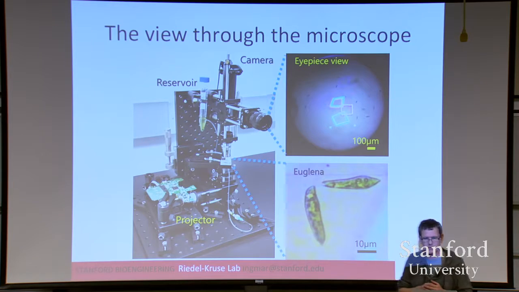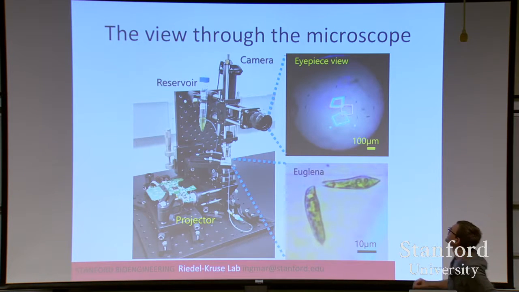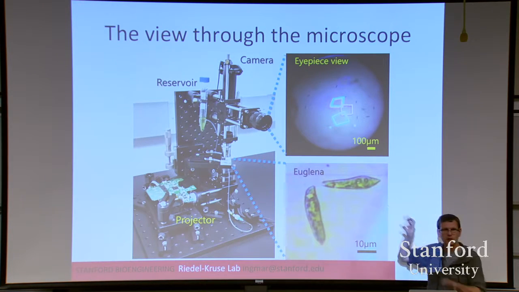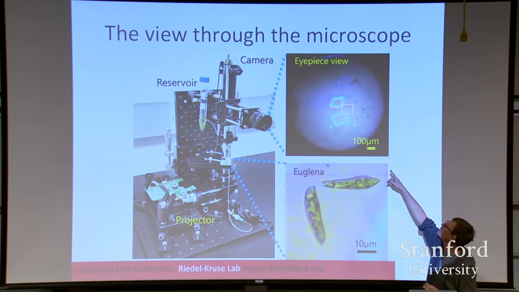But if you kind of want to enable these kind of interactive experiences, we also need to make sure that we deliver the user something that is robust, right? And it's kind of an ongoing thing. And yeah, in this thing, you actually see the eyepiece. If you look through the eyepiece, what you see in there is the cells swimming around, but you also see kind of the light that is projected, right?